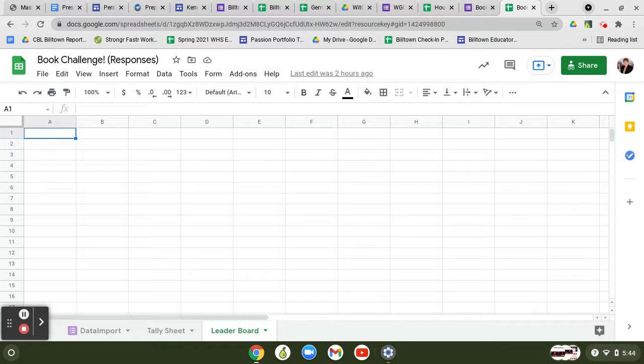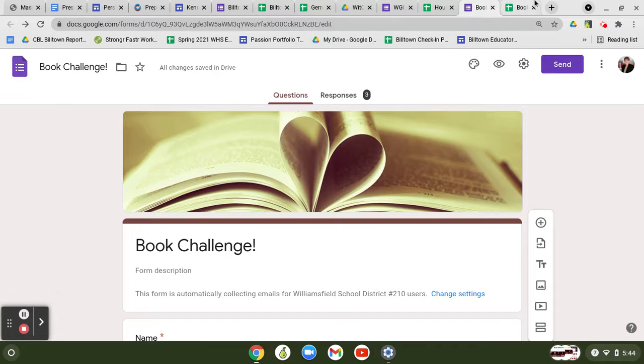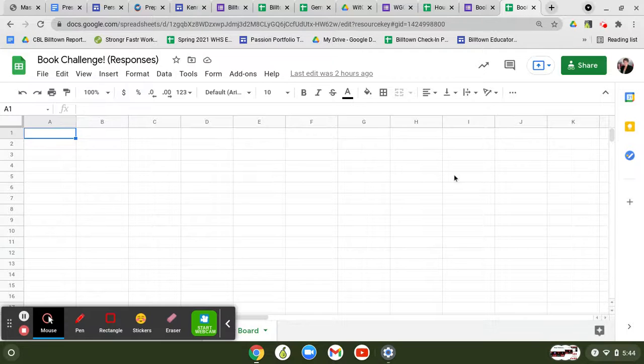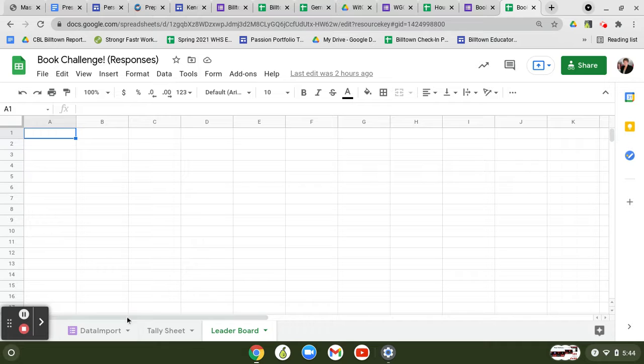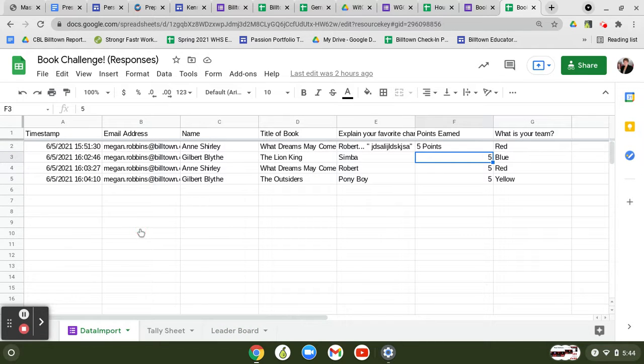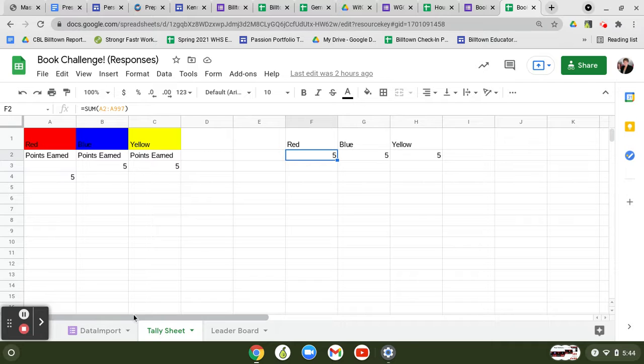Okay, so we've gone through creating the form and setting up the complementary Google Sheet. And we know that all of our students' data that they input, or the data that we input for them, is now going to our sheet correctly. We've checked that. We've used two functions to track or connect sheet 1 with sheet 2. We've used our query function that pulls the right data, which is the points per team. And then we've used our sum function, which is adding our columns of rows. And then these are the three boxes, the sum functions, that are really all we need to create our running leaderboard.